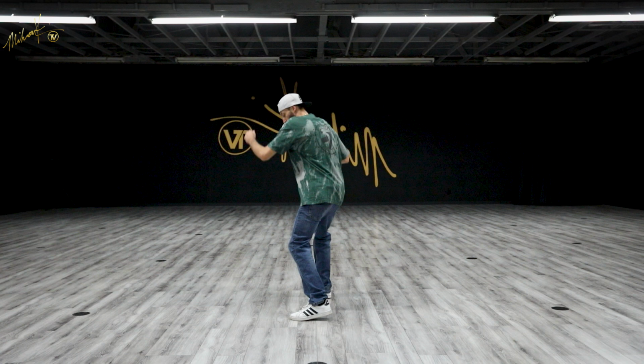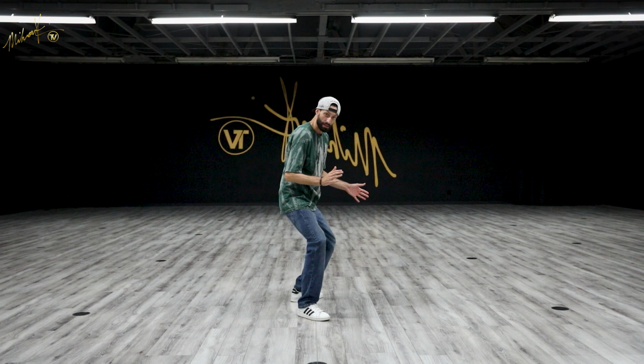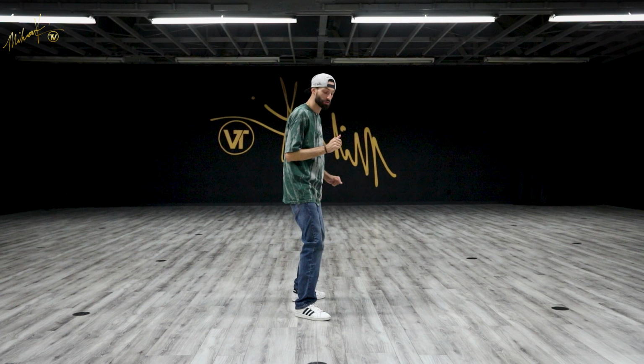From here, we just repeat. So let's try the left side. We're gonna bring this left foot out. 1, same thing, knees are bent. Feet are a little wider than shoulder width apart. Toes are pointed out, and I'm in a nice bent position, yeah? So just do that transition. We were just here, right? We went 1, 2.